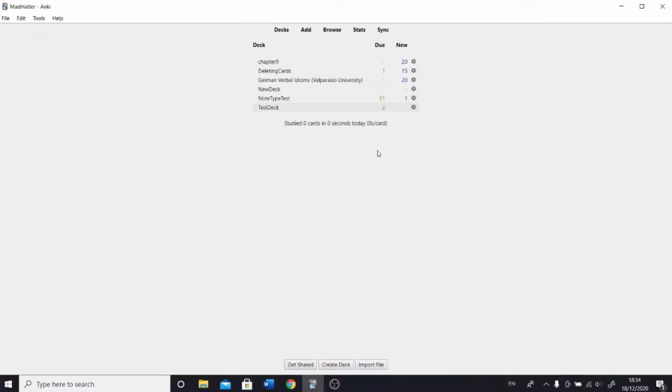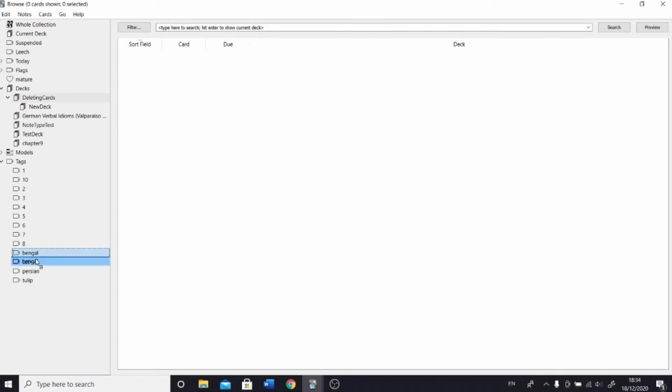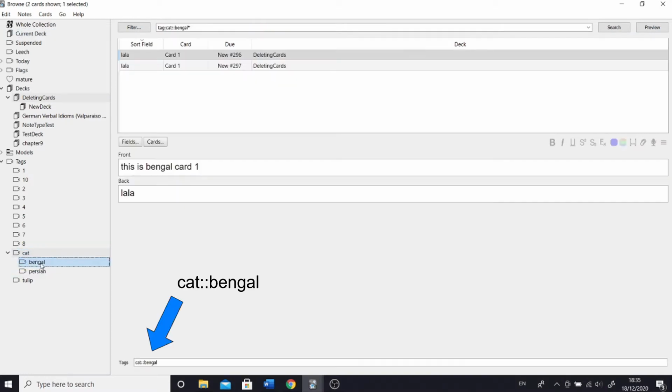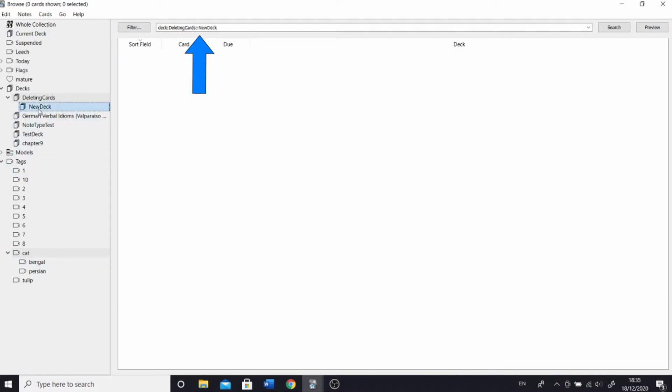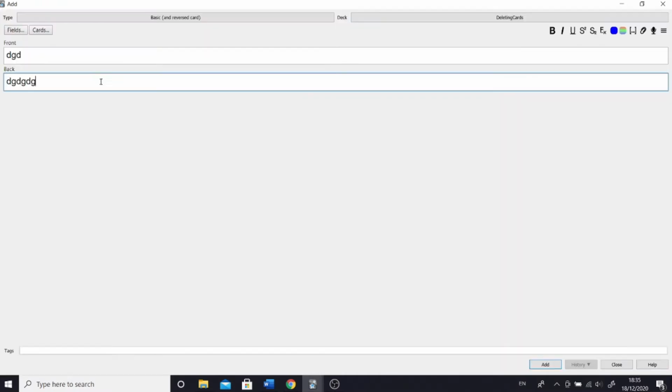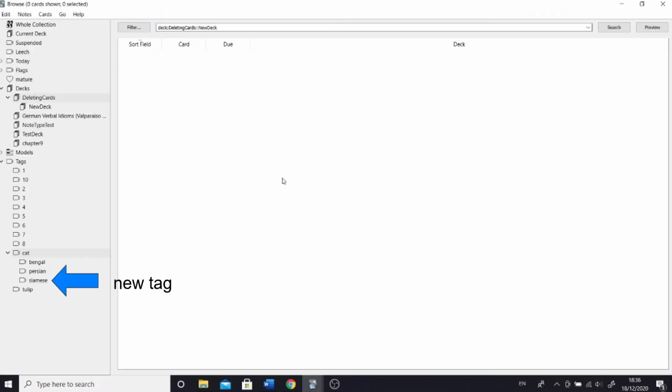So let me remind you that you can drag and drop decks to organize them. It would be nice if we could do the same with tags, and this is one of the features of this add-on. Please notice that the hierarchical structure, whether regarding tags or decks, is expressed using double colon. You can add a new hierarchical tag by typing in the names separated by double colon. An add-on called Hierarchical Tags Tool also allows you to organize tags in this way, but at the moment, it's pretty much it. It doesn't even allow you to rename tags.